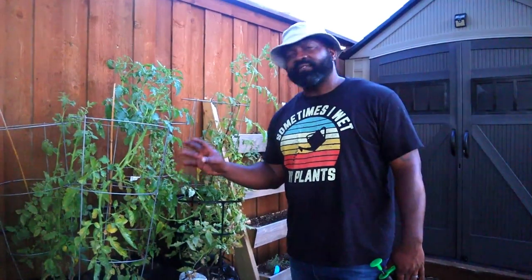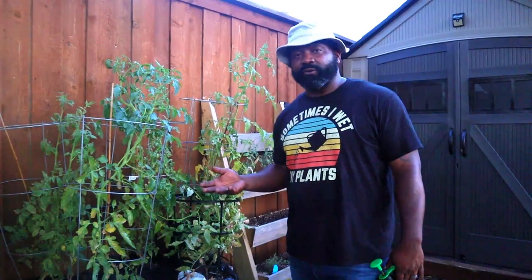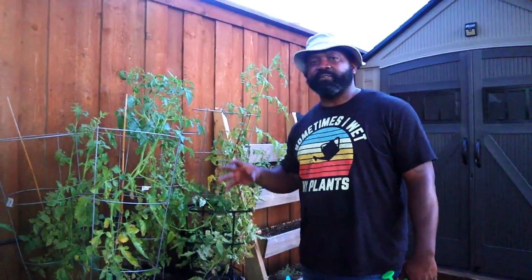All right, so we noticed while spraying that we have some deficiency of some nutrients on some of these leaves. So I think we have the solution for that. I've got a product I'm going to try when we start the fertilization of our plants here in the backyard garden.